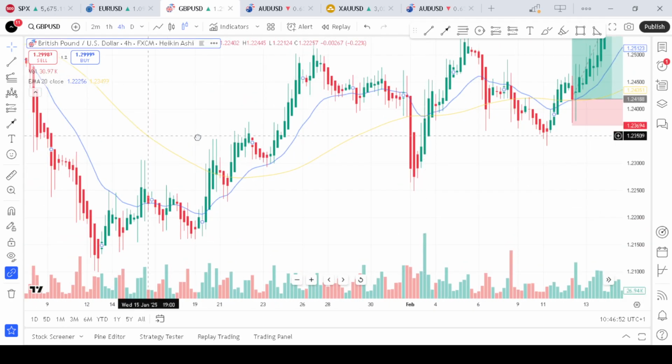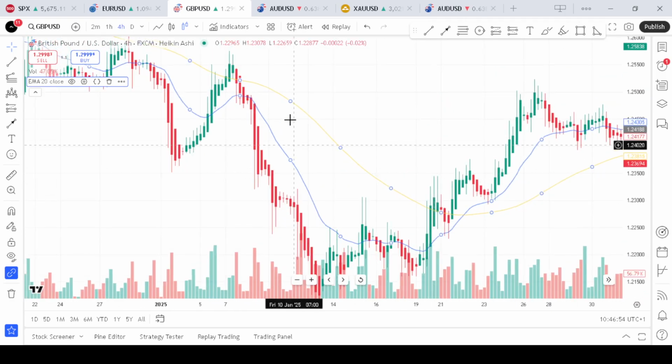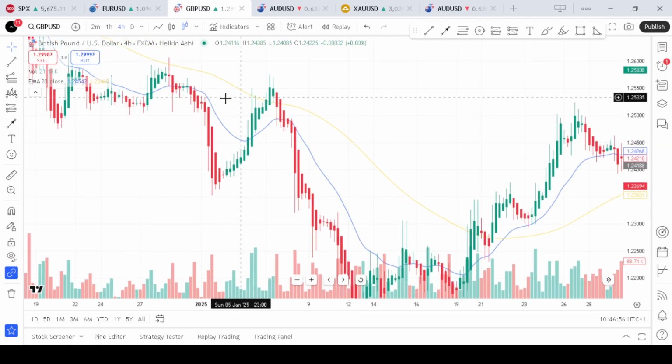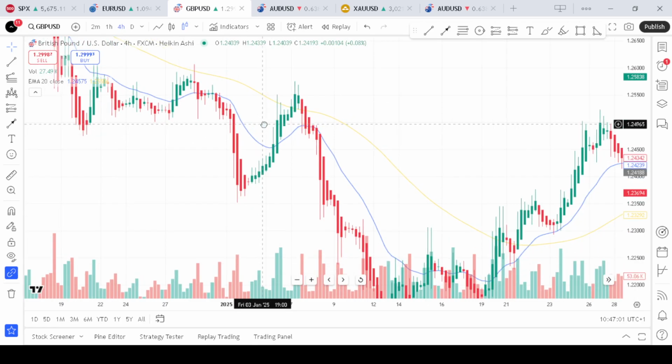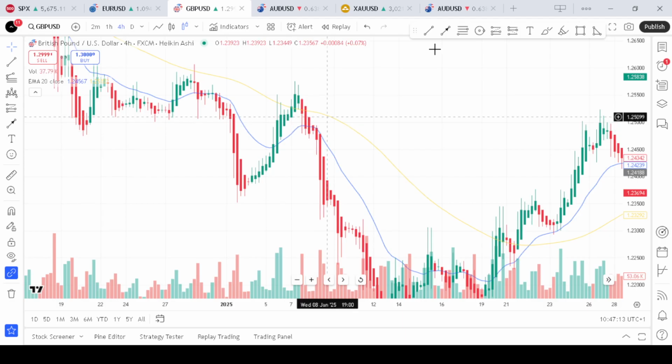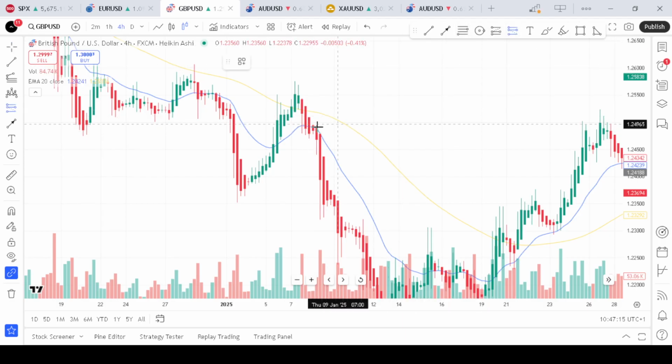Now let's look for a selling example. This is where we would enter the trade. We enter the trade the moment we notice that the lower EMA is trading below the higher EMA. This is where we would enter our trade when we see a series of 3 consecutive bearish red candles without an upper wick. This is where we enter our trade.